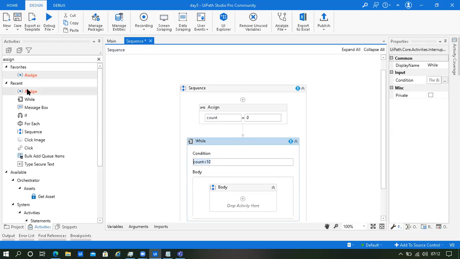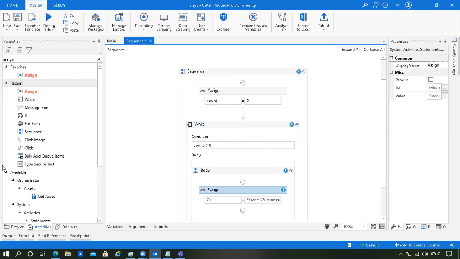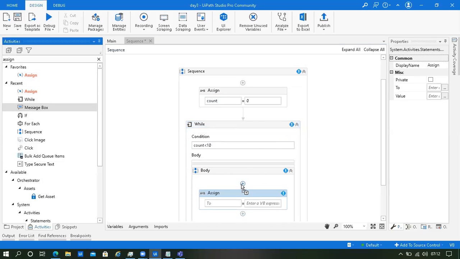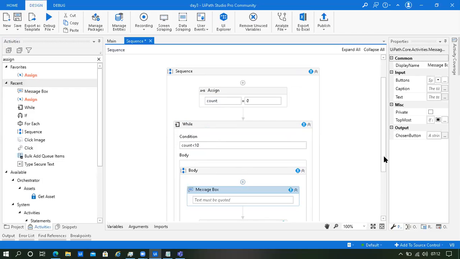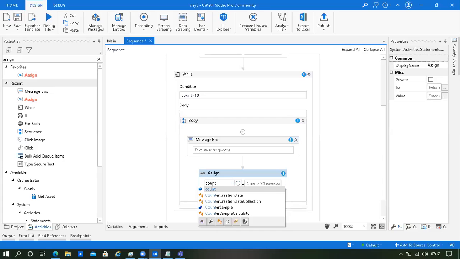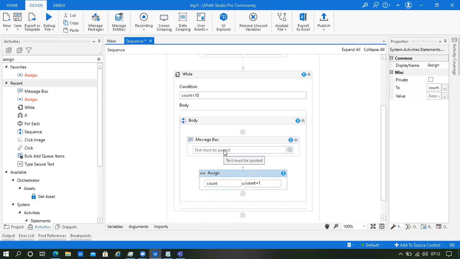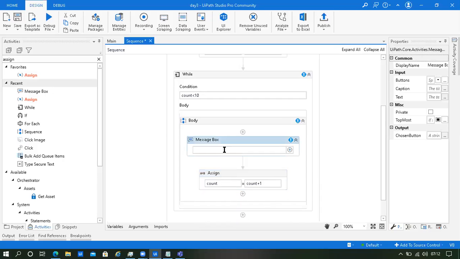Okay, so here I am going to give another assign and a message box. Here I am going to mention count equal to count plus 1.